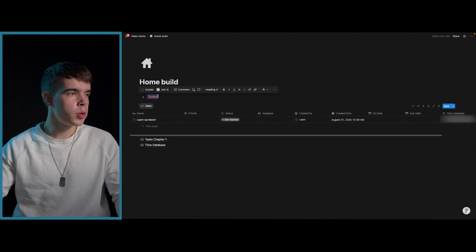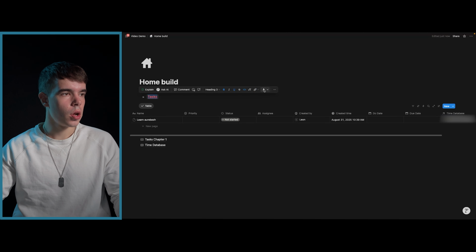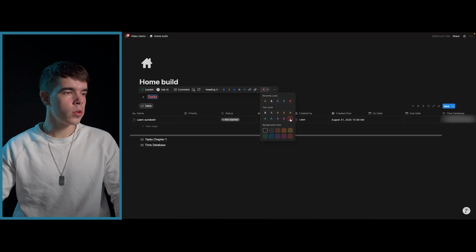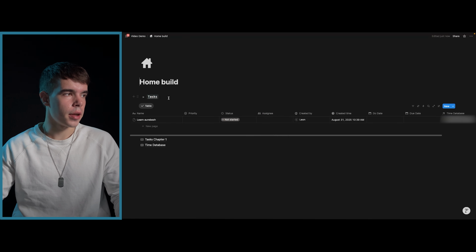On top, we can also manipulate this in another way. We can underline it, then we can make it bold, and then we can change the color to white again. And now I think this looks very good. As I already showed you, you can change the color and you can do it in 2 ways. You can change the text color, for example, make this gray or brown or red, or I can also change the background color. I could say, for example, I want this in white, but I want a red background. And now we have white text on a red background. So you can go for every combination out of these options that you want.